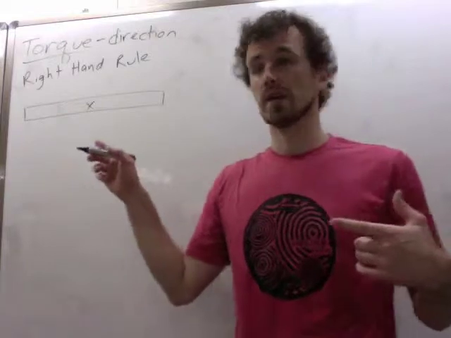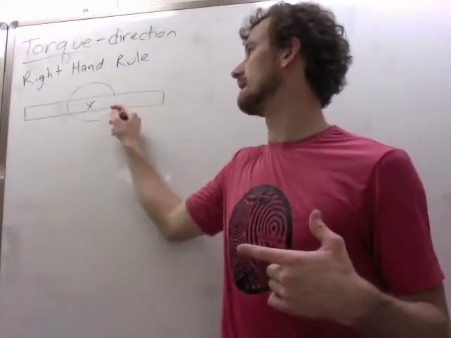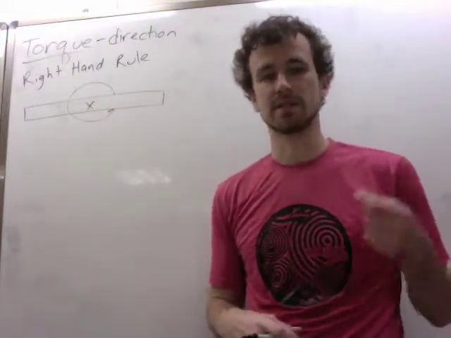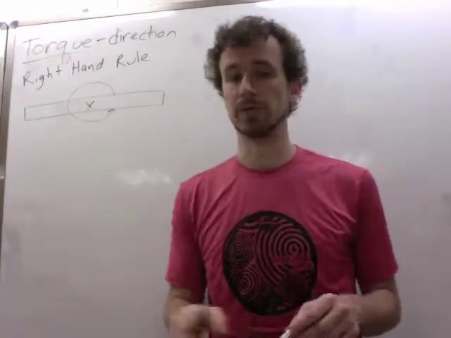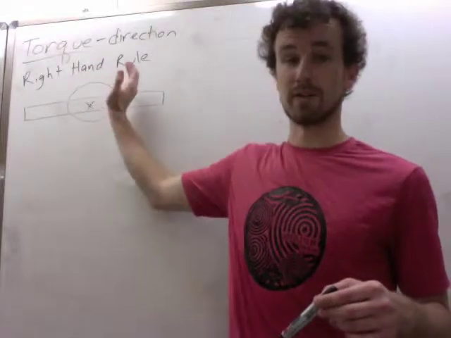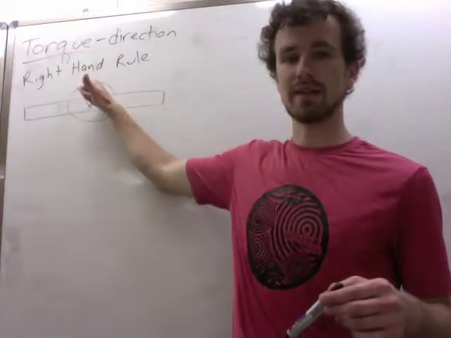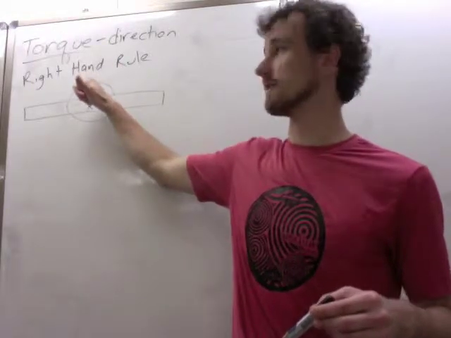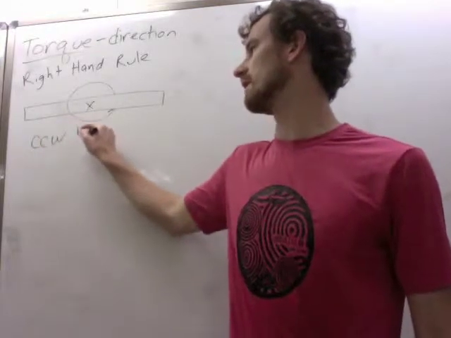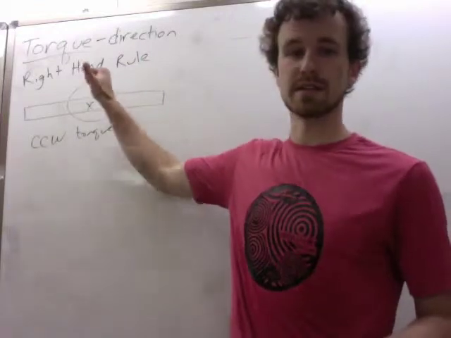So if a torque is pointing in the counterclockwise direction, if it's going around this way, then the way we state the direction of that torque in physics is by following what we call the right-hand rule. The torque is going around this way, so we curl the fingers of our right hand in the direction of that torque, and then the direction your thumb is pointing when you do thumbs up is the direction of the torque. So a counterclockwise torque, by the right-hand rule, the direction my thumb is pointing is out of the board.